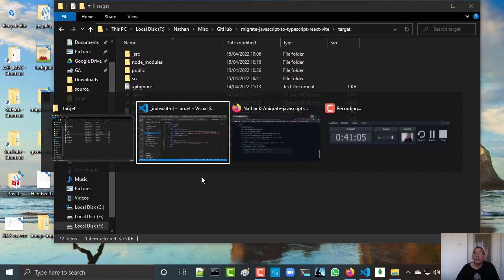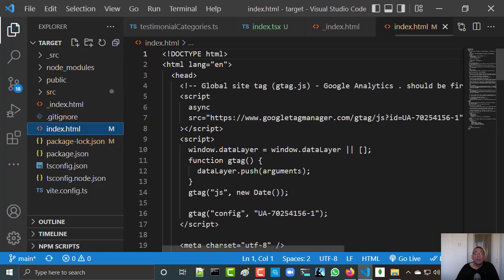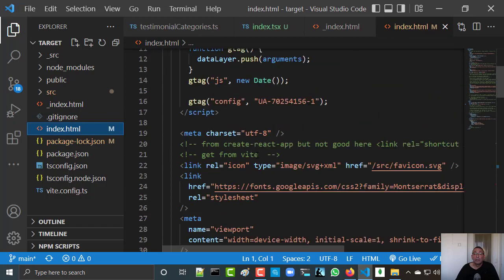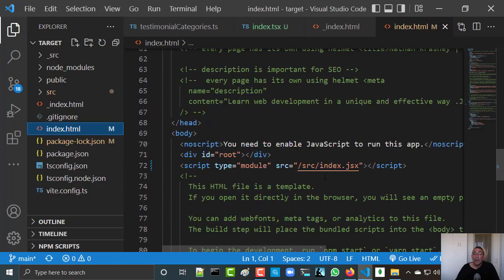Okay. Notice that. Okay, let's see. This is important. So in index.html, I'm accessing index.jsx.